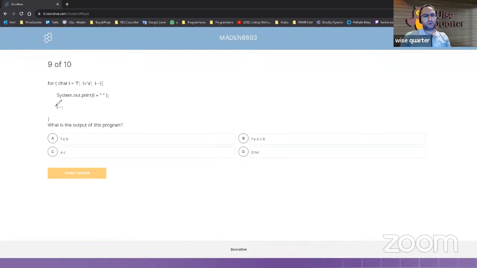What will we see here? And each time we will decrease the value of the letter, and as long as it is higher than A, it will be printed. Let's start. The first value, F, whatever number it has, condition will be checked. Condition, F value is still higher than A. If you remember the char table, the value of F was higher than A, so it will be printed with a space, F and a space. The second one, the value will be decreased by 1.